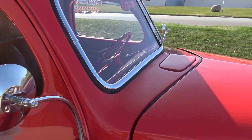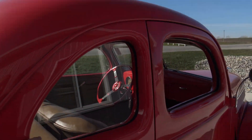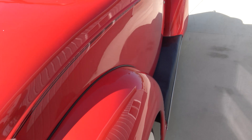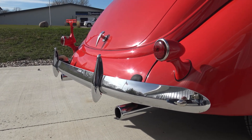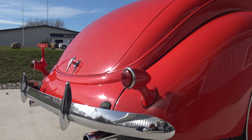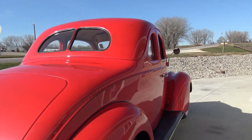Bottom of the door and bottom of the rear quarters are excellent. There's a tiny little chip right here in the back of the lower quarter. It's got dual mirrors — they've all been rechromed. The roof is perfect. The glass was all redone with new rubbers around it when the restoration was completed. They went with a dual pinstripe which really adds to it. You're not going to get a flathead running much better than that — nice dual exhaust, nice bumper. Tim buffed it all out and it's absolutely gorgeous shine. Very very straight.